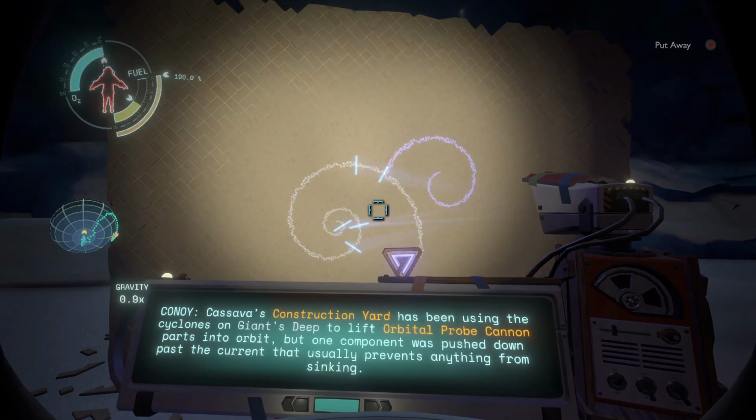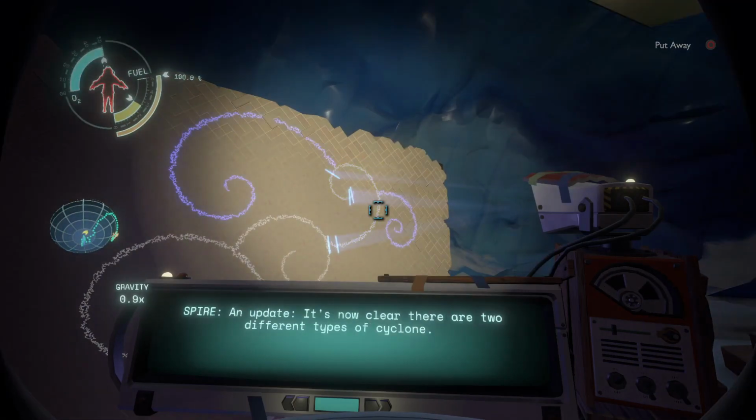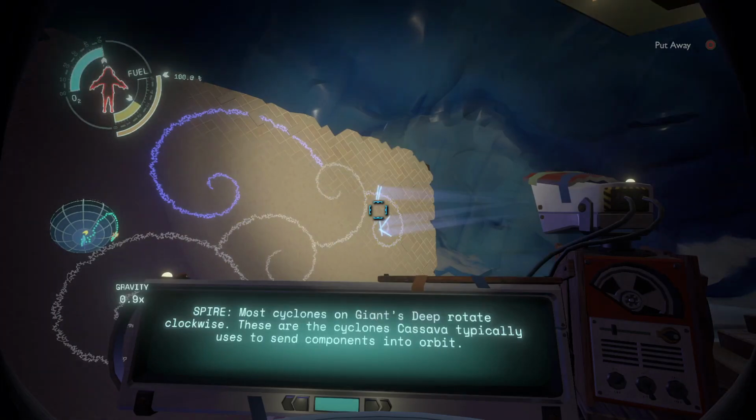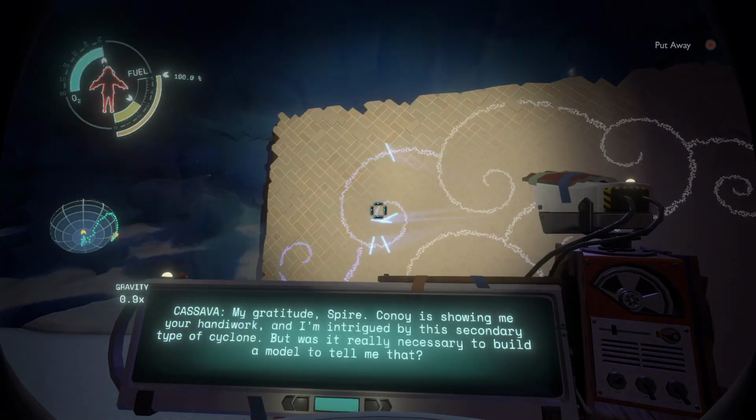Cassava's construction yard has been using the cyclones on Giant's Deep to lift orbital probe cannon parts into orbit. Oh, that's clever. But one component was pushed down past the current that usually prevents anything from sinking. All right, I understand what you're saying now. Spire and I are crafting a model to determine why this happens. An update. It's now clear there are two different types of cyclone. Most cyclones on Giant's Deep rotate clockwise. These are the cyclones Cassava typically uses to send components into orbit. There also exists a rarer type of cyclone that spins the opposite direction and pushes objects beneath the waters and below the current. Okay. My gratitude, Spire.